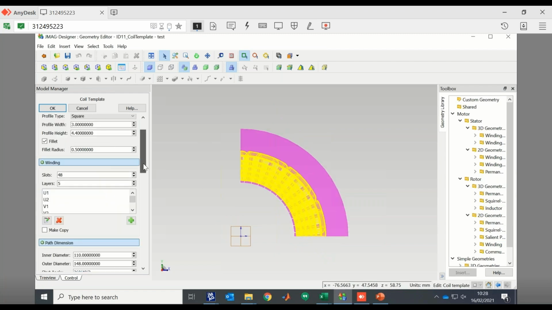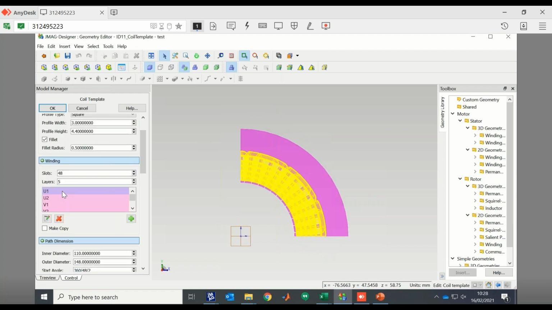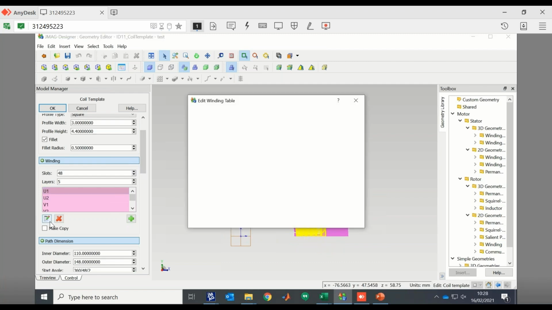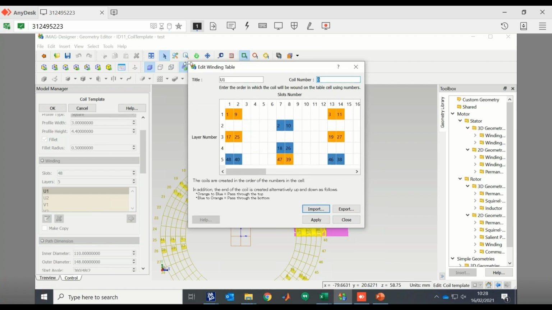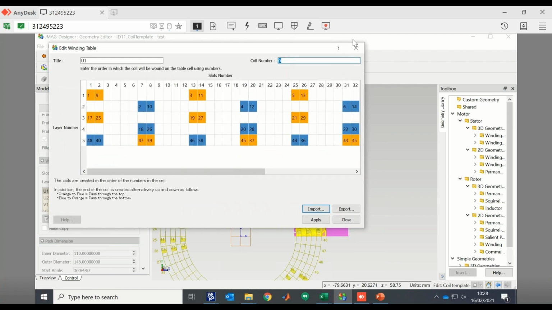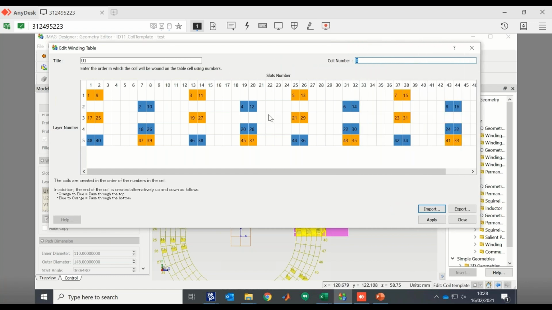At the same time, for our winding configuration here, we offer a table through which you can input. Let me make this a bit wider on the side here. And here you're just inputting the in and out of each coil. This can be done with a CSV import, or you can just do it manually.